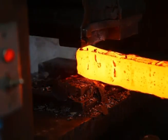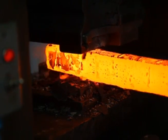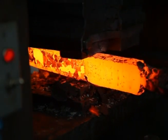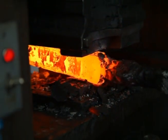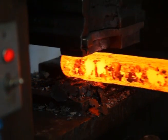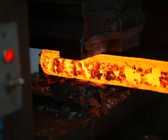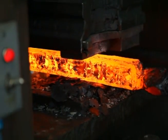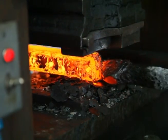On the next heat, I'll put a spacer in there to make sure I don't forge it down past half inch thick. Trying to keep the billet nice and square as it goes. Sometimes if you get going wrong, it'll pull it into a diamond shape. It started doing that on the other heat, but it's going good now.